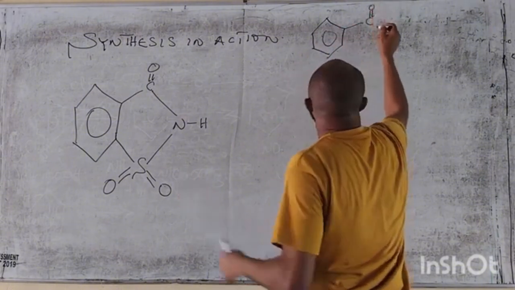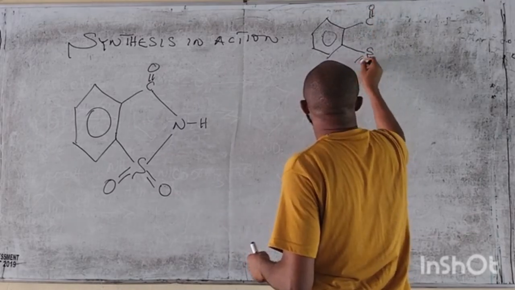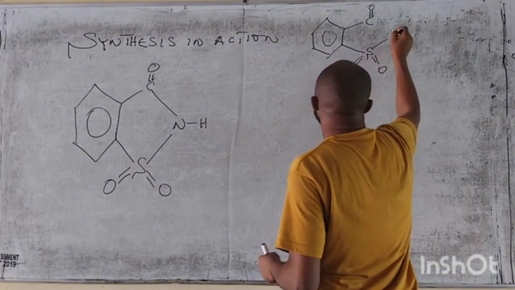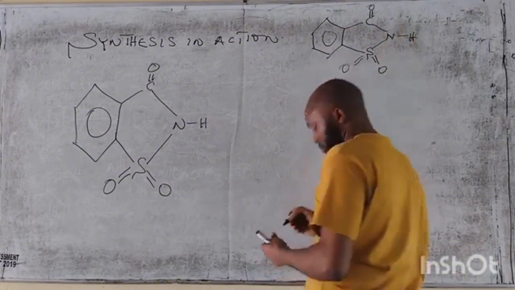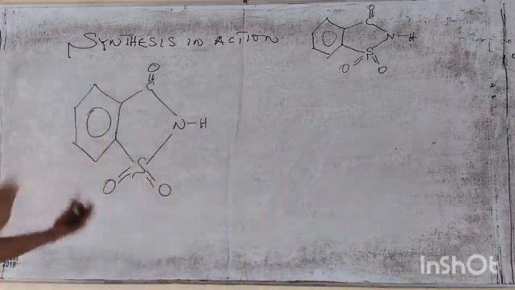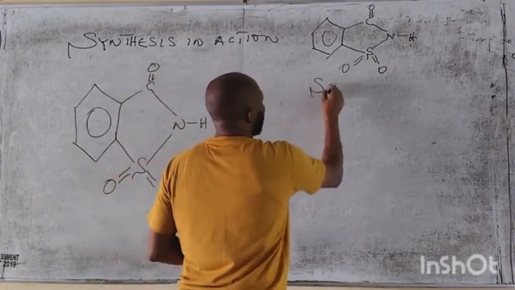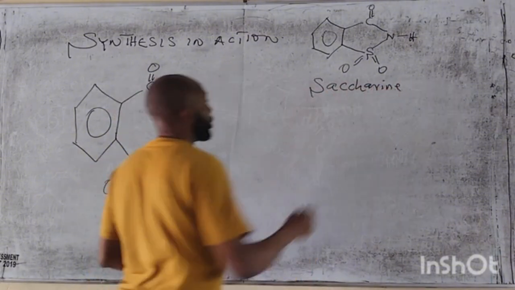Let's maybe say exams or something. Somebody can easily ask you, how do you synthesize saccharin? You can't synthesize what you don't know, the structure of what you don't know. So if the person is being very good, they decide to give you the structure. And when you have the structure, you can start whatever you want with it.